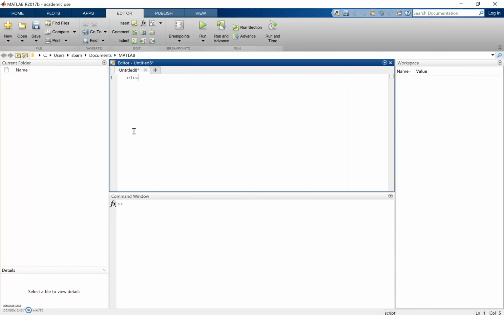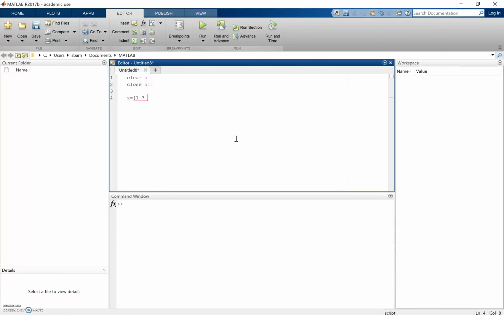So what I'm going to pop up on the beginning of this is clear all and close all. This is just to keep my workspace clean, so it means that at the beginning of each run of my script, it's going to clear all of the variables that are in the workspace, and it's going to close any figure windows that we have open. And this just means we're starting clean each time we run the code, so previous runs can't infect new runs.